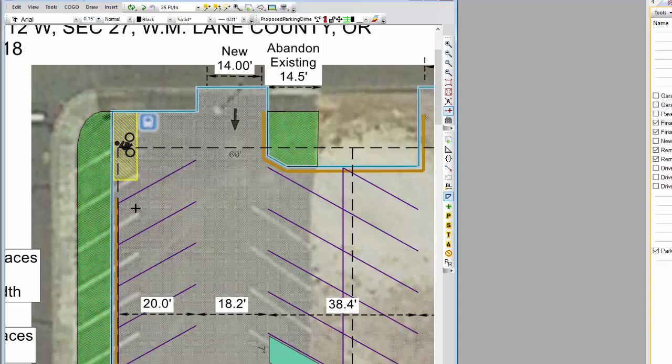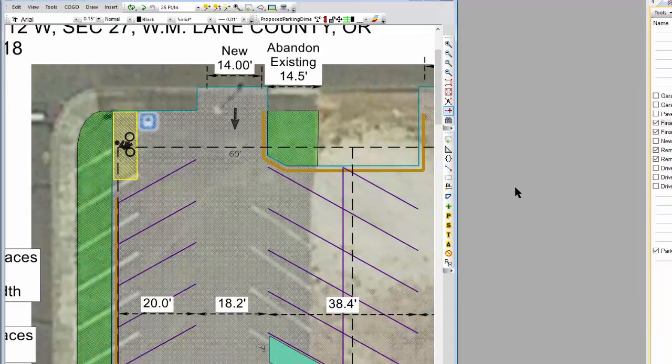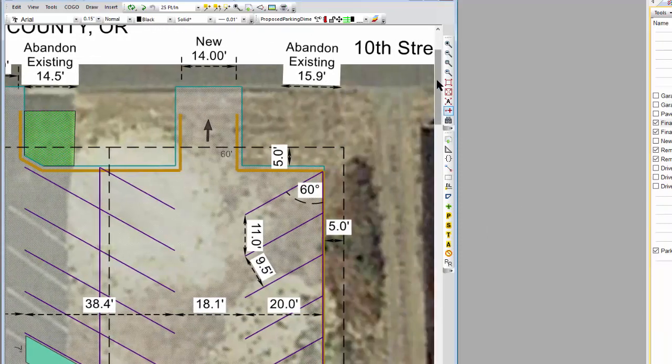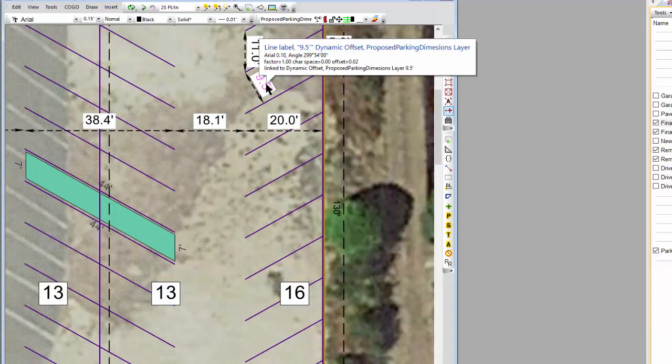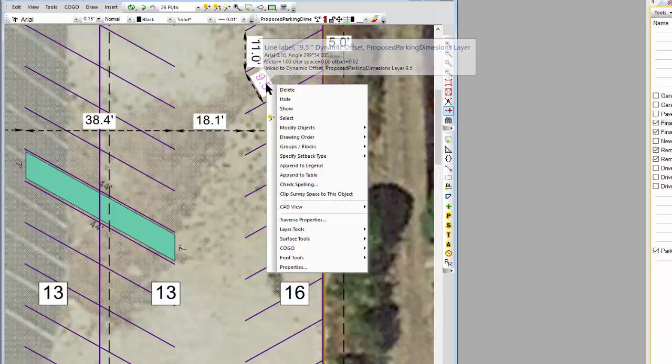So I need to lay those out pretty exact in order to get what I want, and so I use the Kogo tools for that. Now I want to jump right into the striping. And again, I told you I've got lots to cover, and I'm just not going to have time to do a lot of it. I'm going to turn off some of these layers that we don't need here, and we're going to talk about this striping here.